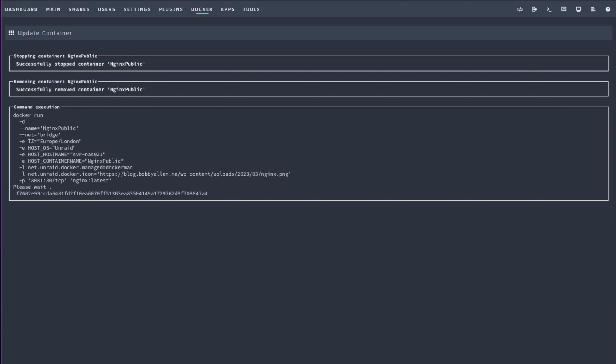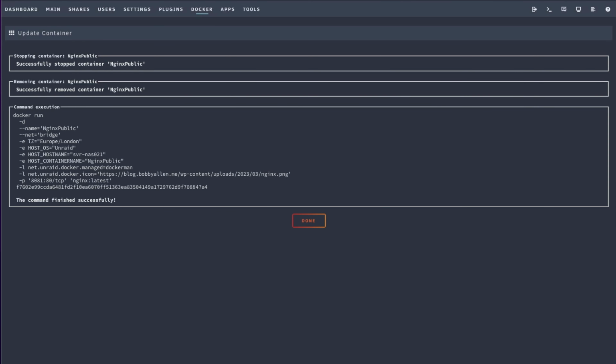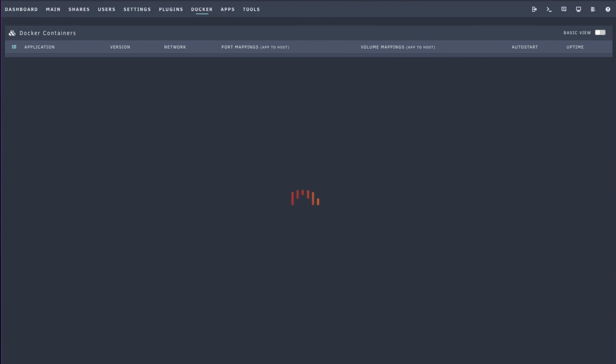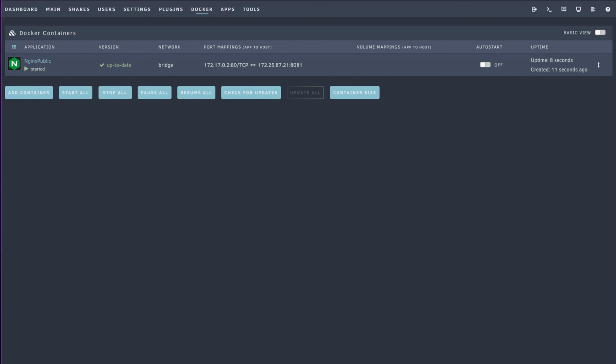So at this point, UNRAID is going to basically reconfigure the container, and as part of that process, it actually stops it and then restarts it. So just be aware of that. Next up, just click done. And when we're taken back, we'll see that we've got the icon now. And the reason why it's a square with the grey is because, as I mentioned, the icon itself didn't have a transparent background. So anyway, now that we've deployed that Nginx container, we can now go and open it.